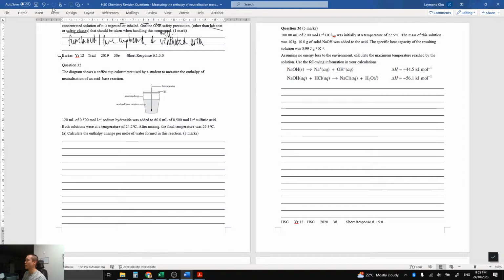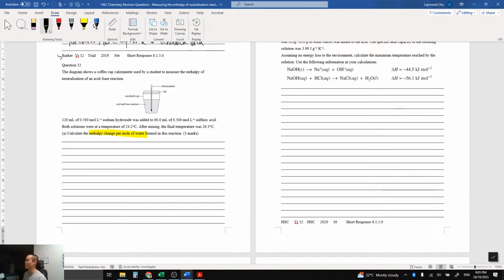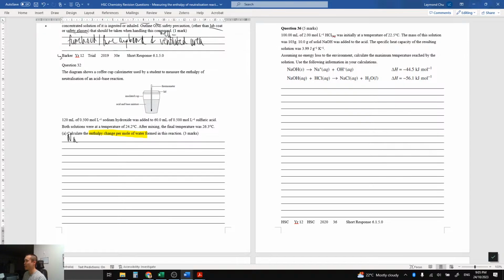Now, this is very important. I just want to quickly note the mole of water. The enthalpy change is always going to be based on the mole of water. So when we have our acid and base reaction, let's write up this one actually. NaOH aqueous plus sulfuric acid H2SO4 gives us the salt Na2SO4 plus water. Now let's balance this up first. The reason we use the convention is to use the mole of water generated. Neutralizations are based on the mole of water generated. So we need to calculate the mole at the end and then find our enthalpy.